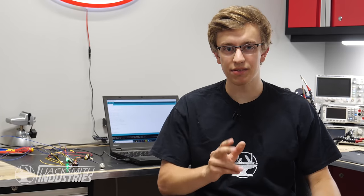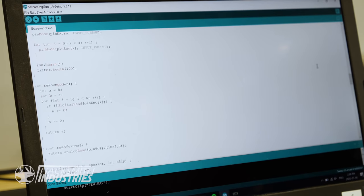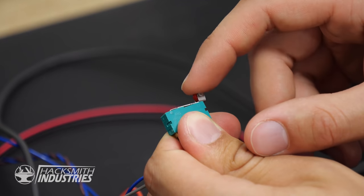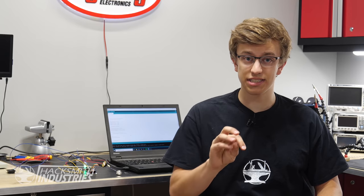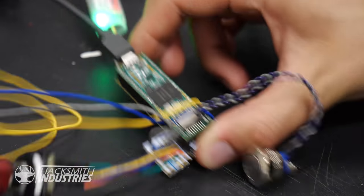For the next step, I have to make the microcontroller do what we want when we want it to. The code's actually pretty easy. It listens to the trigger switch and the reload switch. When it receives either of those signals, it checks the selector knob to figure out what voice package to be using and plays the correct sound. It also polls the accelerometer, and when the acceleration exceeds a certain threshold, it plays another noise. So that means when you shake it, it screams.